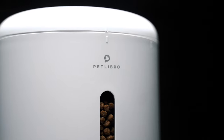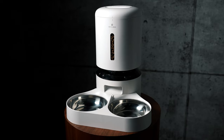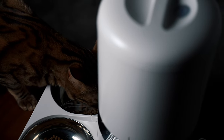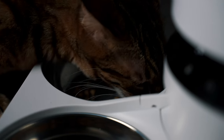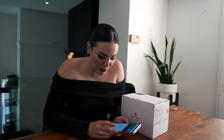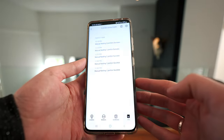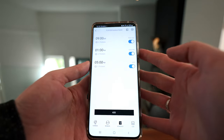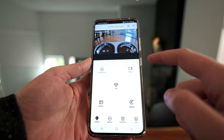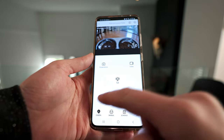The first thing about this feeder is obviously its sleek, modern design — I can't stress enough how good this product looks. It has a 1080p wide-angle camera that allows you to save and record videos of your pets' activities. It has a two-way voice system that allows you to interact with your pets, and infrared night vision. The app has been so responsive, way more responsive than my doorbell camera ever was. There's a log that shows you when your cats were fed and what portion they were fed, a schedule to change what times they're going to be fed, you can manually feed them if need be, and the camera app allows you to save screenshots and videos, talk to your kitties, and review all your footage later.